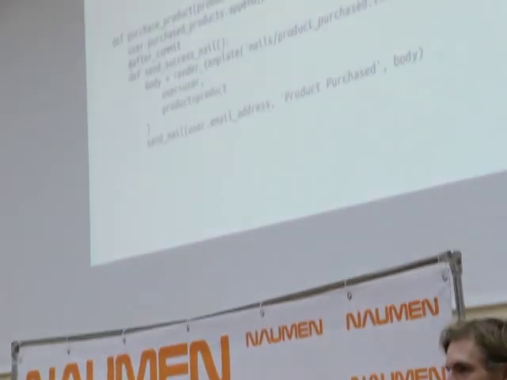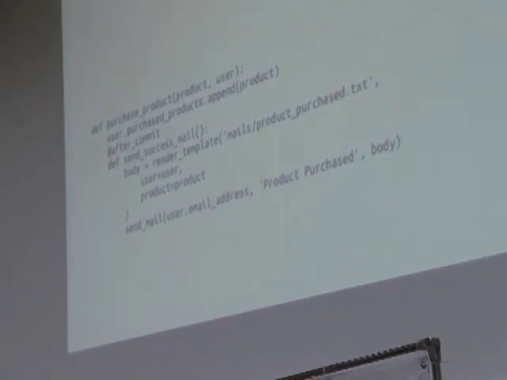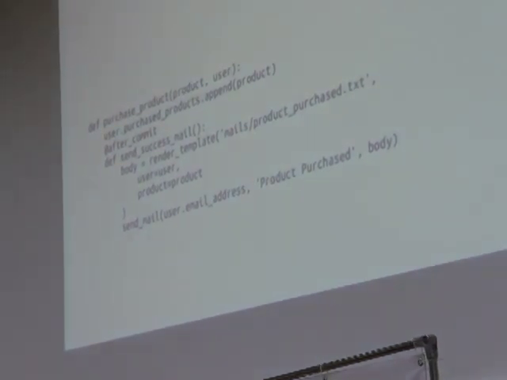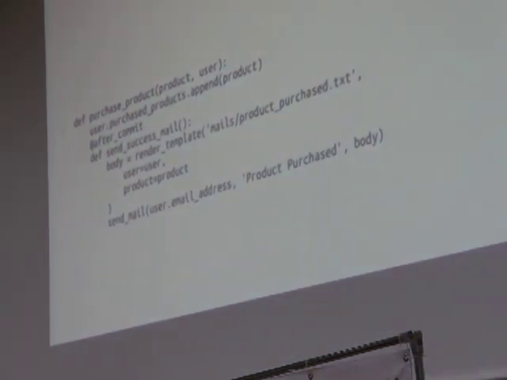But because the commit happens at the end of the request, this is actually happening outside of the scope of your function. So in the purchase function, you have two options. The one option out of the box is you commit your transaction in there, and then you send the email. Option two is you send the email and then return from the function. In which case, if an error happens afterwards, the customer already got the email that they own the product, when in reality it was an internal server error.